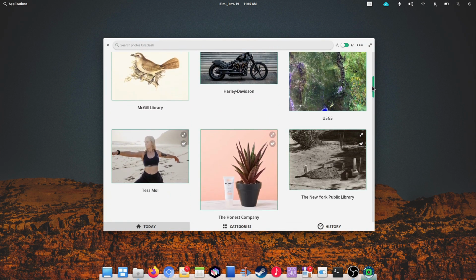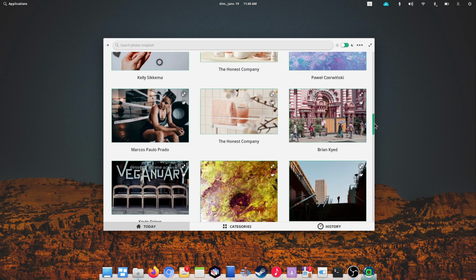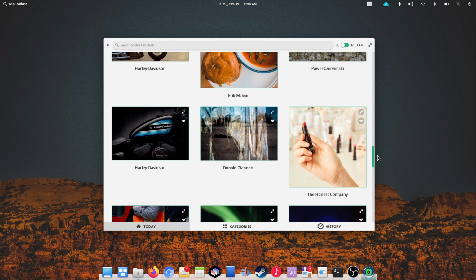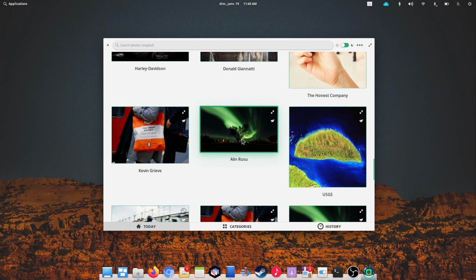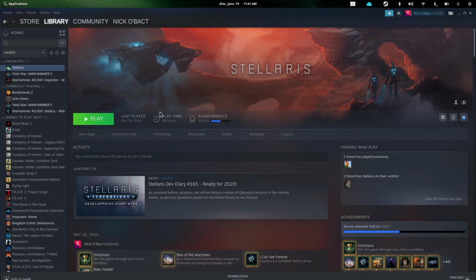To finish, I also enjoy using Fondo to discover great wallpapers. It uses the Unsplash catalog and allows you to change wallpapers with one click, and these will stay in your wallpaper options afterwards. Steam is also installed to play a quick game of Stellaris or Crusader Kings 2 during my lunch break. And that's about all I use to complete my day job.